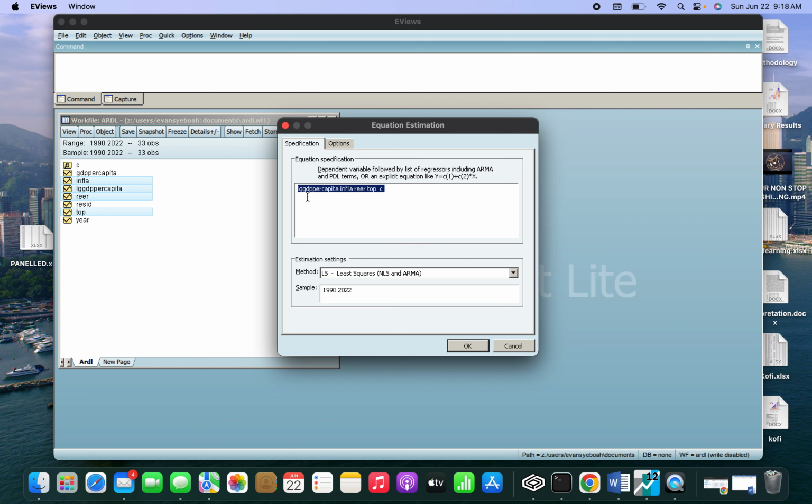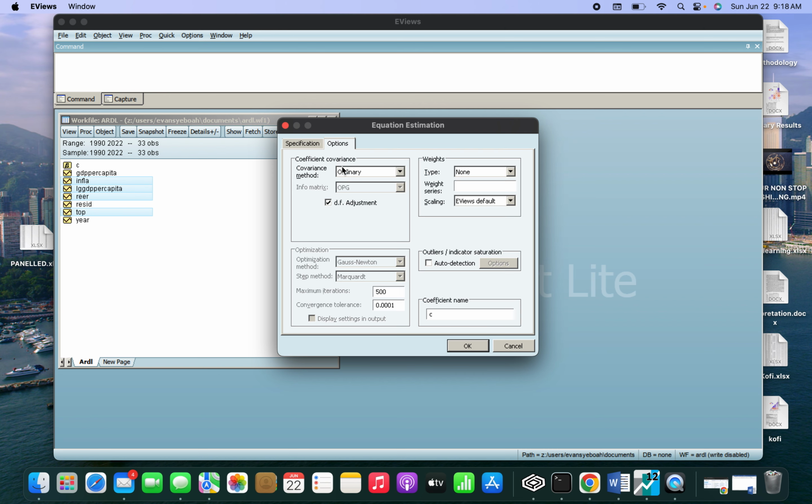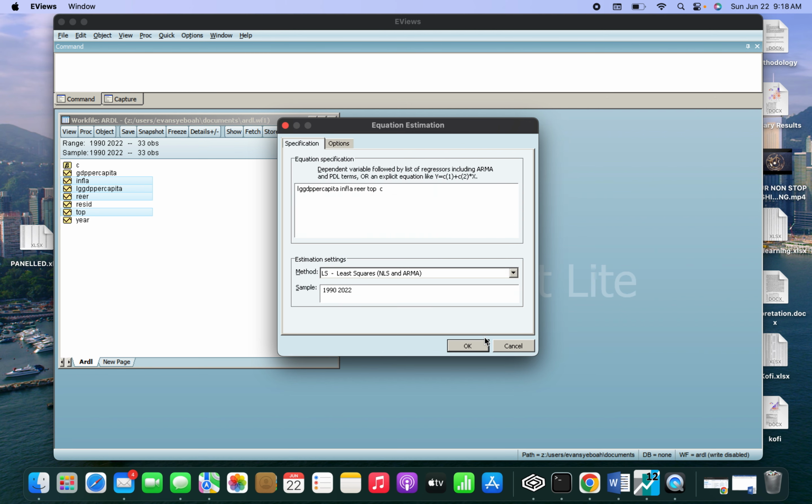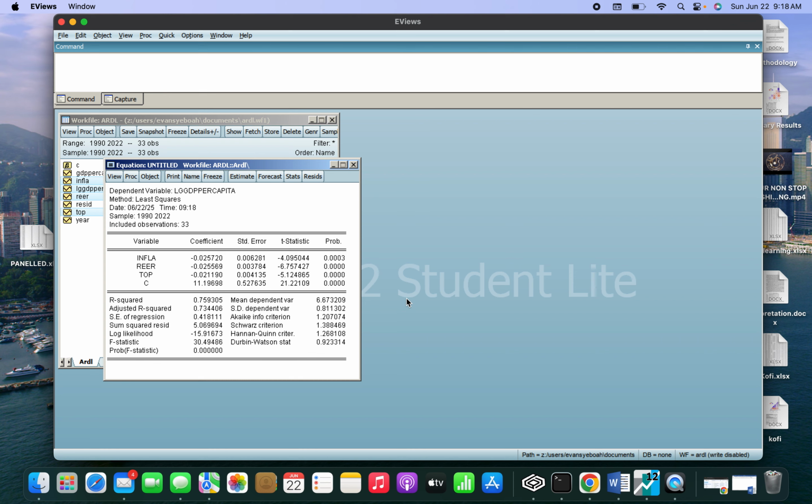You can see here you have your GDP per capita, inflation, real effective exchange rate, trade openness, and then constant. And you have the options here. This is the ordinary least squares you're going to run. So I'm running the ordinary one. Then I'll leave everything the same, go back to specification, and click on OK.